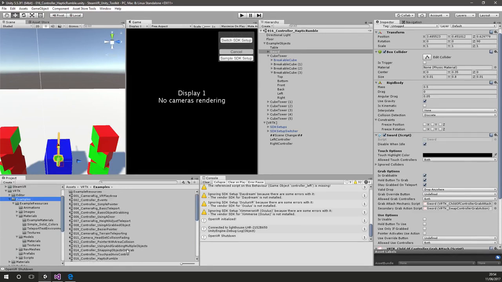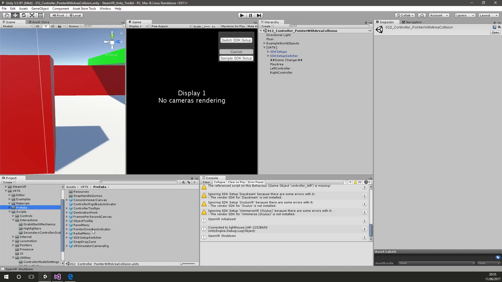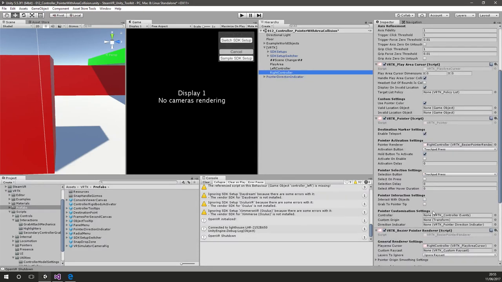I'll just pick a scene, this one will do. So what you want is the prefab in here called pointer direction indicator. Just drag and drop it into your scene somewhere, and then on the controller that you want it, if you look at the VRTK pointer in the customization, it takes a direction indicator. So that one we dragged and dropped onto our scene, we just want to drop it into there. As soon as we've done that, it works.